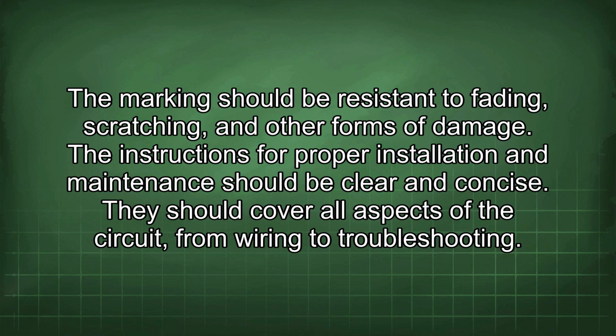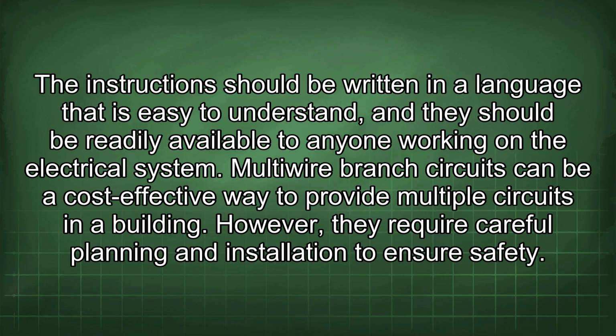The instructions for proper installation and maintenance should be clear and concise. They should cover all aspects of the circuit, from wiring to troubleshooting. The instructions should be written in a language that is easy to understand, and they should be readily available to anyone working on the electrical system.